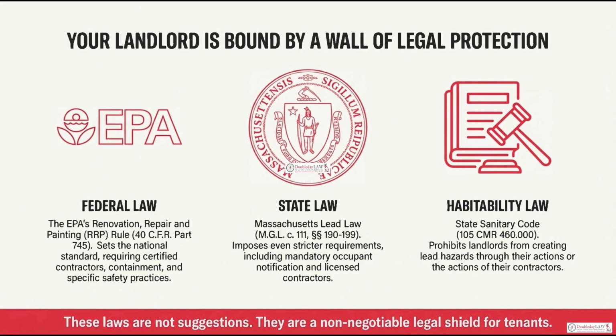The sources lay out these non-negotiables. First, the contractors themselves must be EPA certified. So you can ask to see their certification. You can, and they have to show it to you. The rules also say work areas must be contained with heavy plastic sheeting. You have to seal off the area, and warning signs have to be posted.